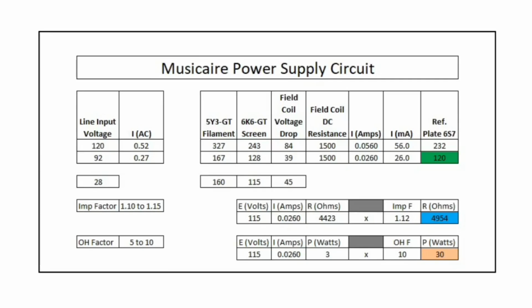And if you look over to the left, you'll see my line input voltage. To get where I needed to be, if you look at the green of the plate, 6S7 as a reference point right here, I needed my line input voltage to be 92 volts. Of course, we don't want to drop the line input voltage because that would impact the heaters as well. If I operate the radio at 92 volts, my heater string is about 25% less than it should be. So that's not good for the tubes, and your emissions will also be impacted by that as well.